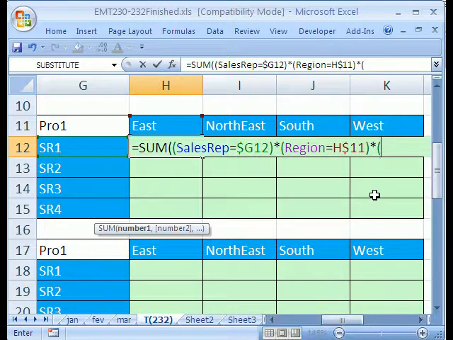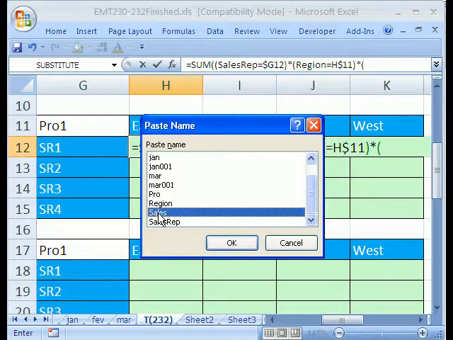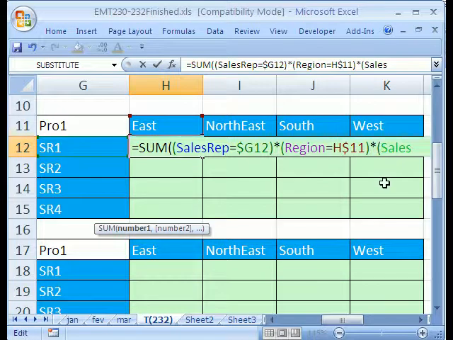And I'm going to hit the F3 key, get my sales. Actually, let's double click that. We don't need, because we're not going to have a criteria there. Now, this will be true or false. This will be true or false. So when we get a true times a true, that's 1 times whatever the associated sales value. And that's a way of getting an array of all the sales values that have met this criteria and this criteria. But remember, we have 3.